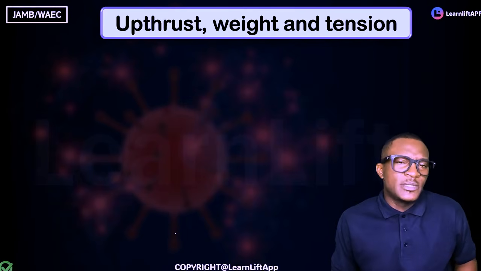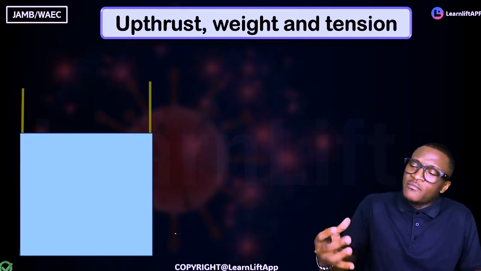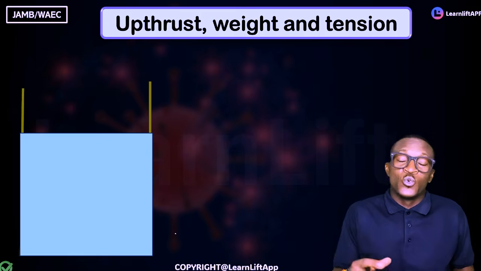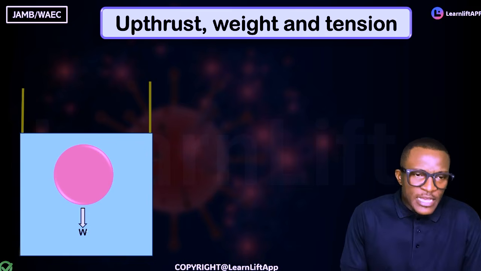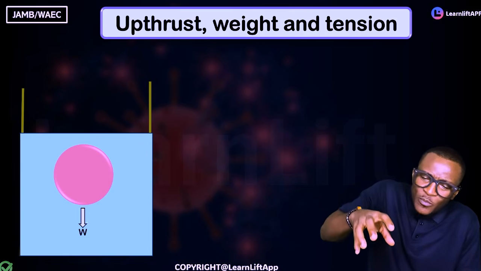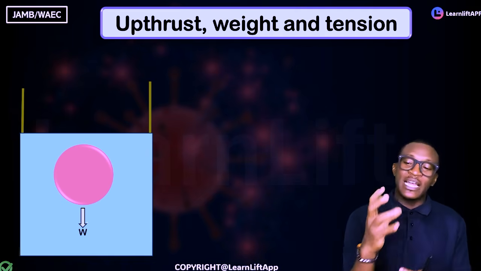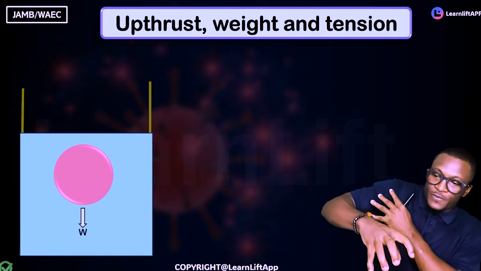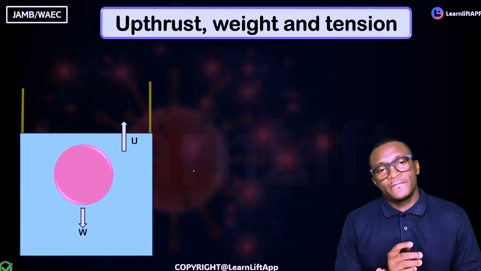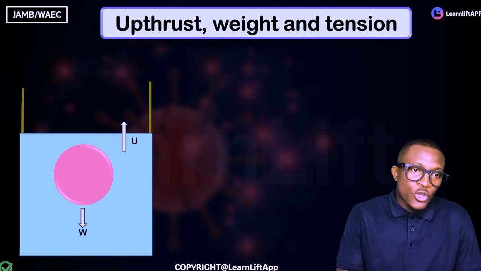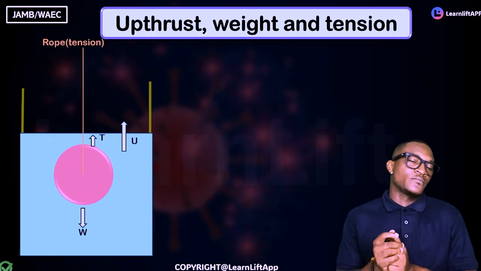Now, let's explain something. Let's explain water, and an object being immersed in water. That object is going to have weight. Weight acts downward. So this is the weight of that object. Now, as you are putting that object in water, you observe that there is a resistant force trying to oppose you, so you need to put it in with force. That force is an upward force. That force is what we call your what? Upthrust. Of course, your rope or your hand is still on that heavy object, so we call that rope or your hand tension.